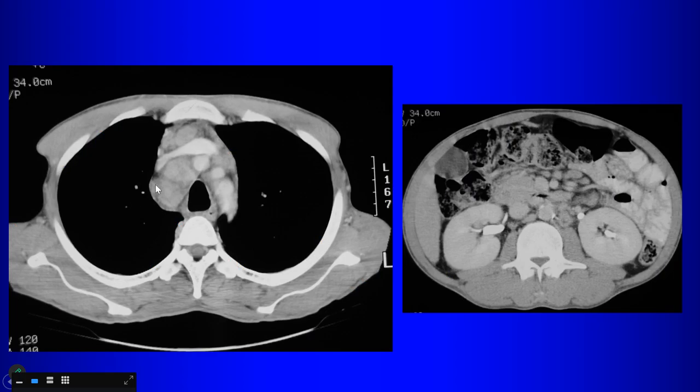So atypical mycobacterial infection also belongs in your differential for lymphadenopathy in patients who are HIV positive, and they can also have lymphadenopathy within the abdomen, in addition to adenopathy within the chest.